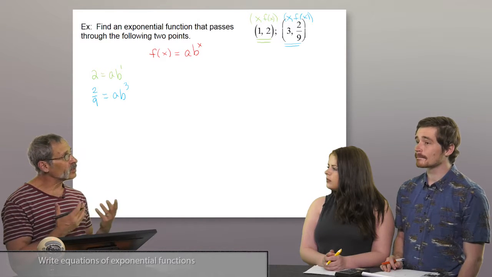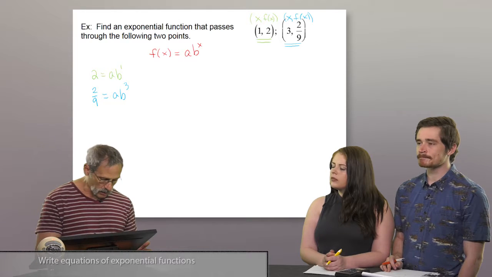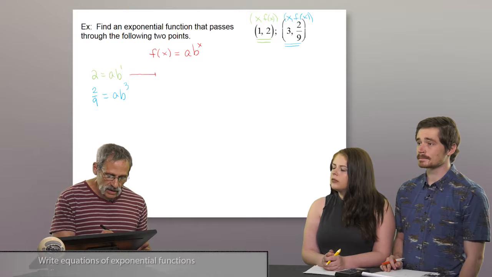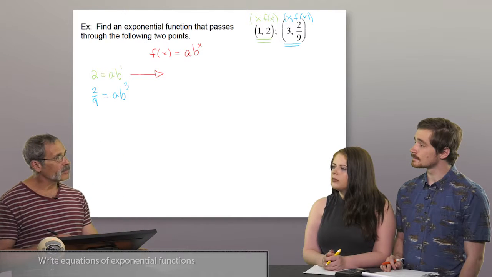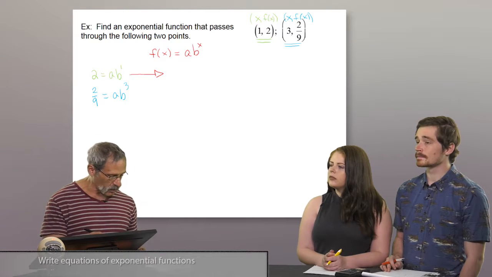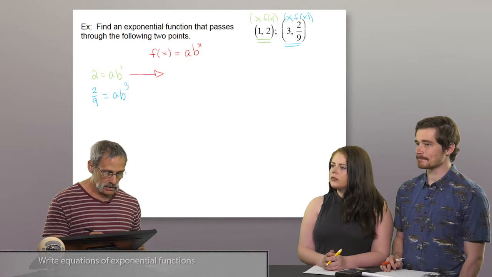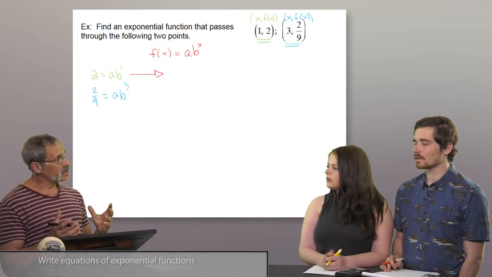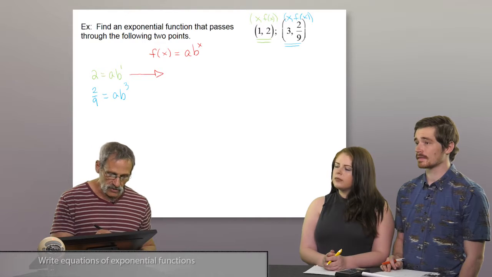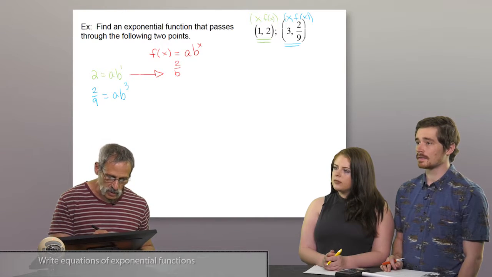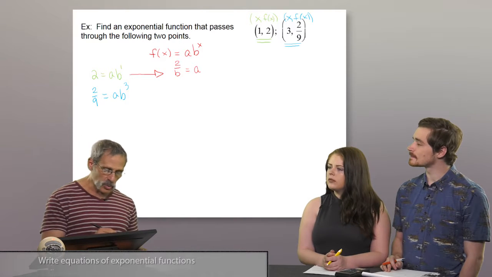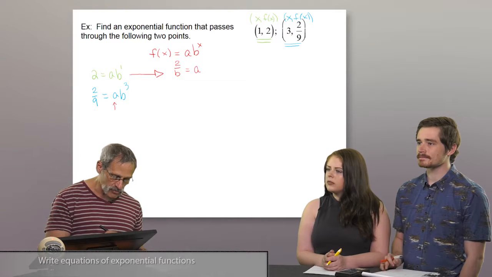And the way I'm going to do this is with substitution. I'm going to come over here and do a quick solving for a. You say, well, that's not so bad. I'll divide both sides by what? By a? Okay, so I want to find a. Right. I want to isolate a, so I'll divide both sides of the equation by b. So this gives me 2 over b is equal to a. Very good. And that 2 over b, I'm going to go ahead and put that right here.